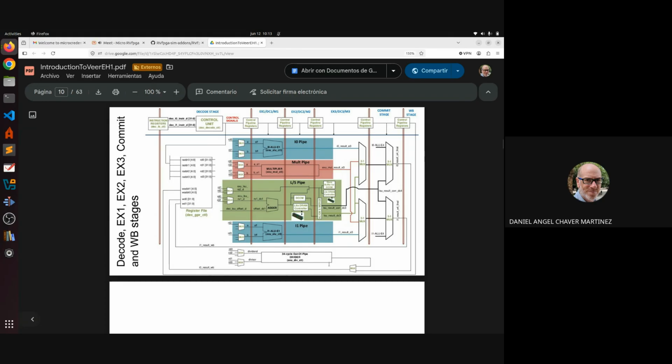And finally, it has an out-of-pipeline path, which is for the division, and which is not pipelined, as I was saying. It requires up to 34 cycles to compute integer divisions. Using these 5 data paths, up to 2 instructions can be executed. Obviously, not always, not in every cycle, will the processor be able to execute 2 instructions per cycle due to the different hazards that are present: structural hazards, data hazards, and control hazards.